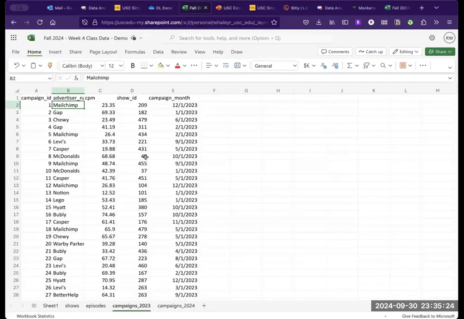So I can see that I have a bunch of advertisers. I can see that they're buying ads at different CPMs on different shows, and I want to know who has the top revenue. So first thing I need to do is get a revenue column in here based on the CPM that this show was sold at. And this is based on cost per 1,000 downloads. So therefore I need to know the downloads associated with each show.